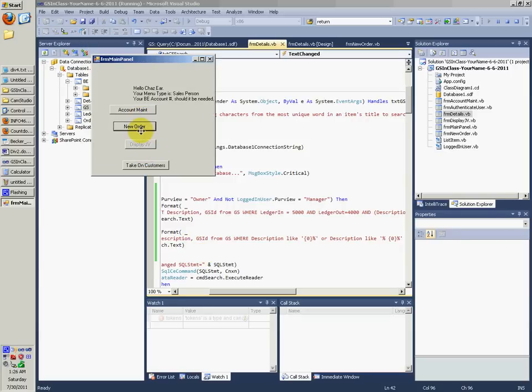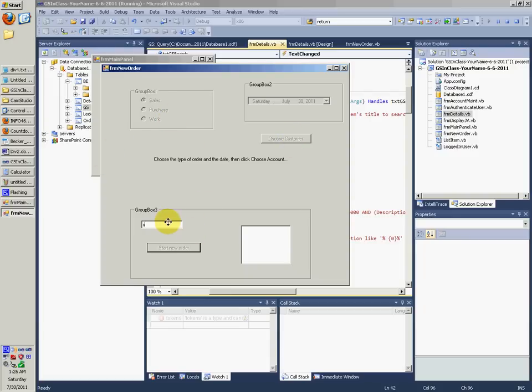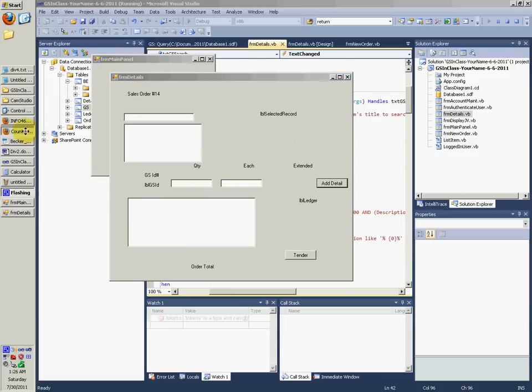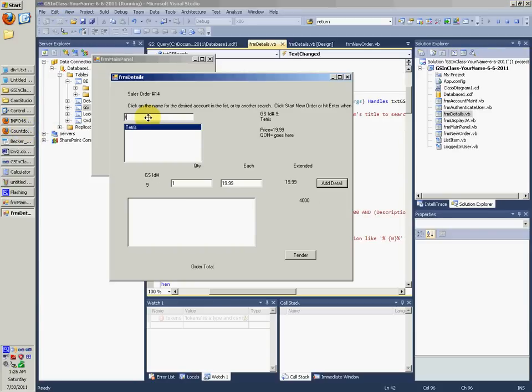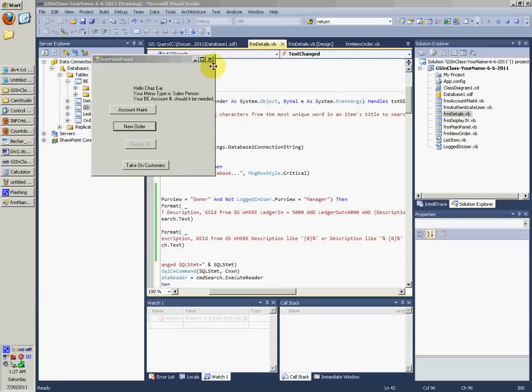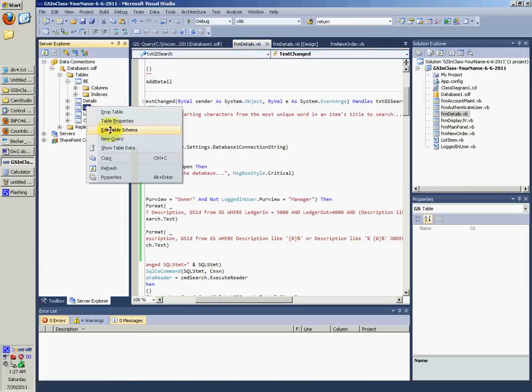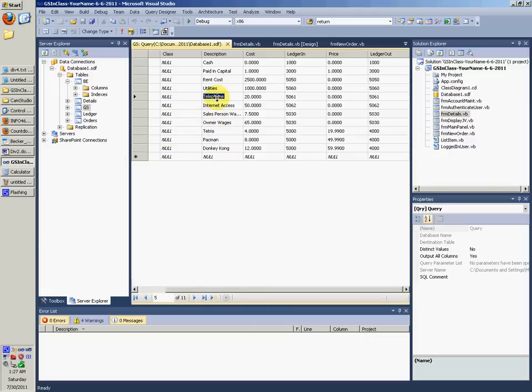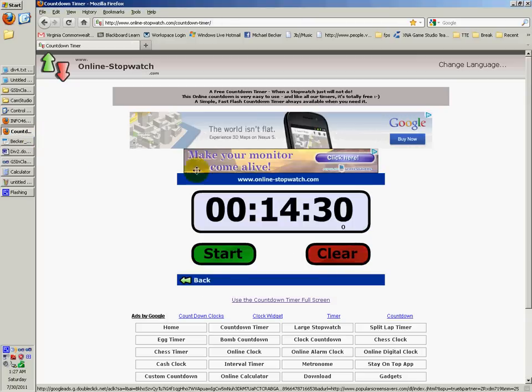We're logging in as cashier. New order. Have to do a sale. Dealing with Frank Smith. Frank Smith is about to buy something. If we start typing something like telephone, well, telephone's in our data table for the GS, but it doesn't come up because it's not a good or service that we can sell. If we type in D, Donkey Kong is the only thing that comes up. If we type in Pac-Man, that's the only thing that comes up. But since we typed in T, it should have come up with telephone as well. But it didn't because it's not a 5,000, 4,000. It's not a good or service that we're trying to sell. And I will continue with the next video from right there.